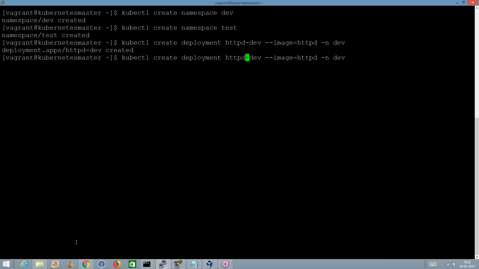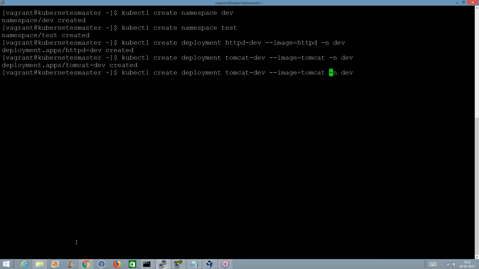Similarly, we can do it for Tomcat. Specify the image that you want to use for Tomcat in the dev environment. And finally, we want to use Mongo as well, in the dev.